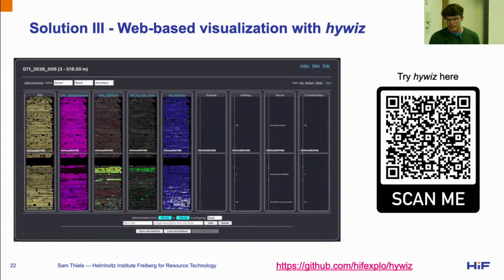If you're interested in this, I've put a QR code up there that will take you to this visualization platform that's live. You can have a look and a play. Don't use it on your phone though. You can take a picture of this, but then copy the link and have a look on your laptop. It's not very mobile friendly.